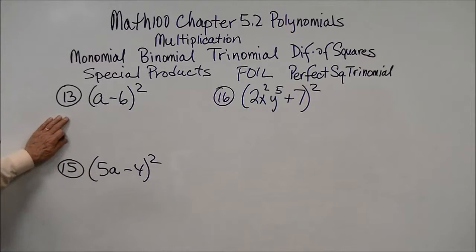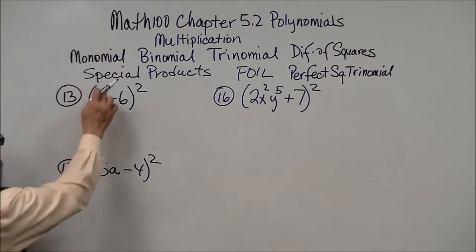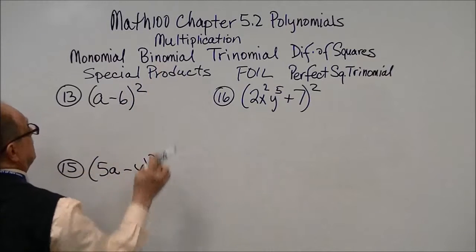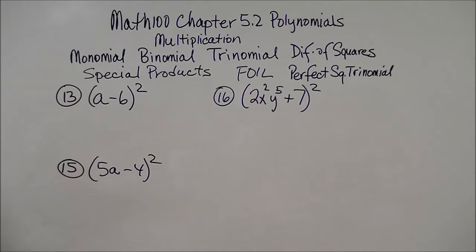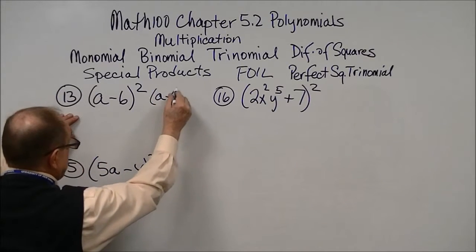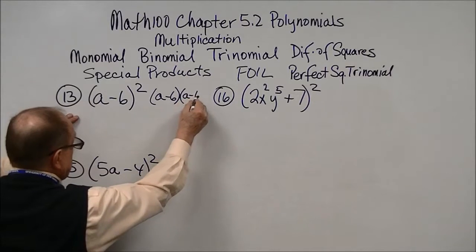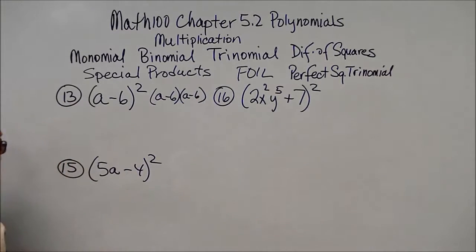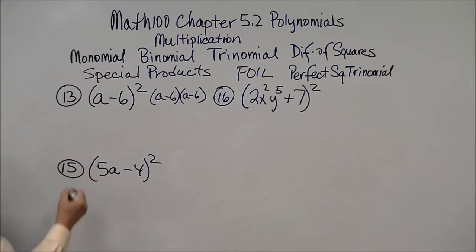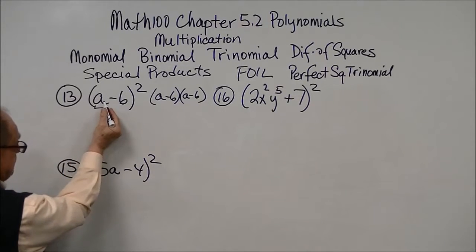There's another example here we're not showing you. It's a little tedious. Again, I'm showing you the technique of the special product in which we're going to square a binomial. And you may just write it again. You could write it this way, and then FOIL it, or you could use this special technique where we take the first term and square it.